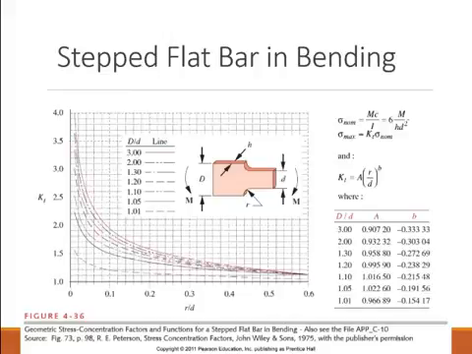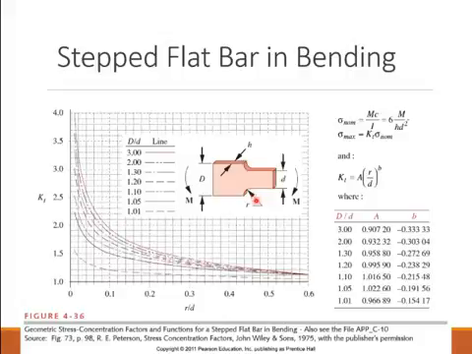Let's consider just one type. There are several of these tables located in the back of Norton's book, and they're very useful. Notice that it's very important to pick not only the right geometry, this is a fillet, but also the right type of loading for that geometry. So this graph is very specific to a specific type of stress concentration with a specific type of loading condition. And what we're going to notice is that our final stress concentrator value, this KT, is going to be a function of A, D, B, and R. So let's see what they are.